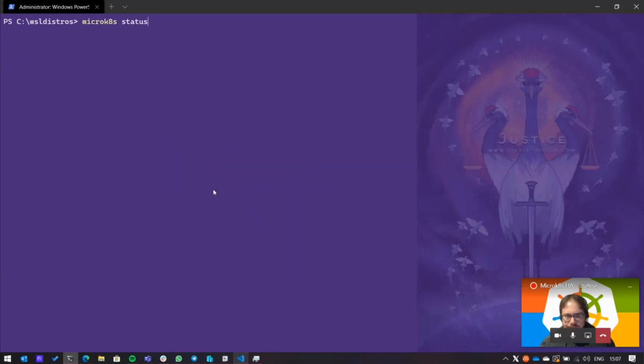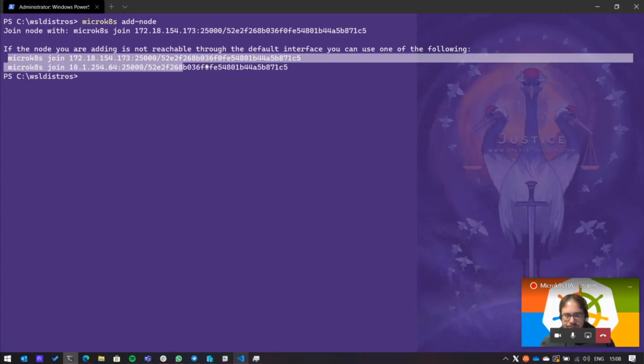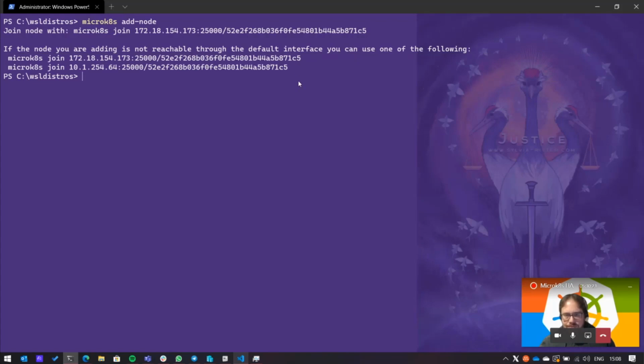So now let me do again the add node. One thing that I really miss from MicroK8s, that happens to be implemented in other Kubernetes clusters, is that this hash here can be unique in other clusters, meaning you can simply add other nodes with the same hash.